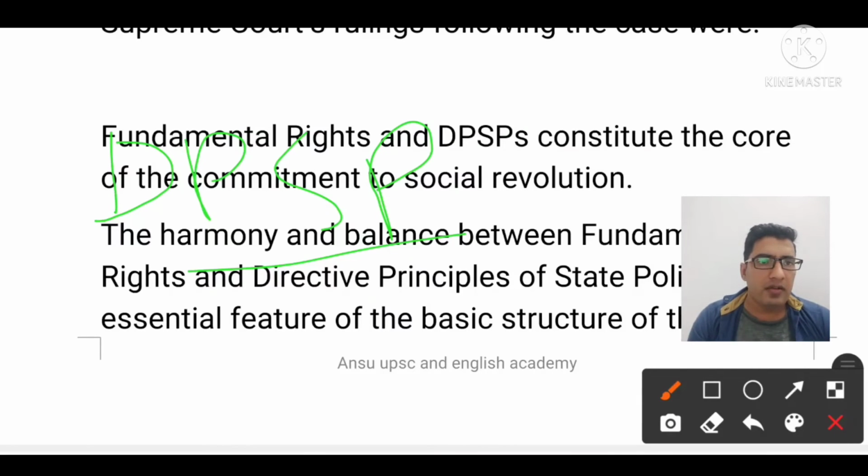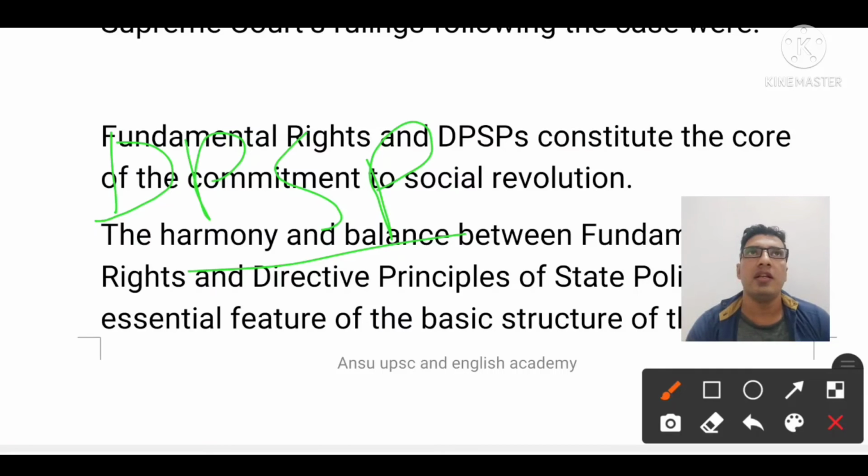But what is the situation? We have scarcity of resources, that's why our state is not able to implement all the things at that point of time, but maybe in the future we can implement such things. Ambedkar said at that point of time that yes, there may not be a legal sanction for such DPSPs, but there is a political sanction.